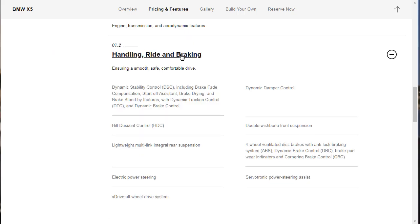Under ride handling and braking, ensuring a smooth, safe, comfortable drive, you have what? You got hill descent. You've got the all-wheel drive system, which is standard. You've got the dynamic stability control. So you've got a whole bunch of features like that. Start off assist, brake drying, brake standby, dynamic traction control. You got a double wishbone front suspension. Power steering, electronic power steering.